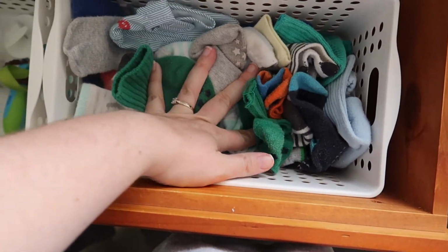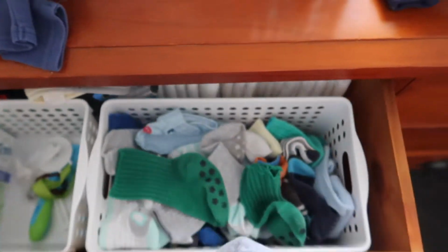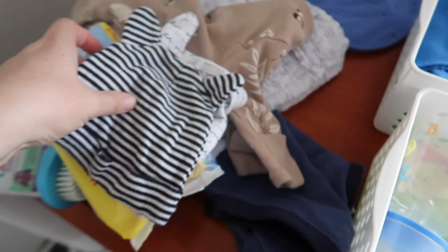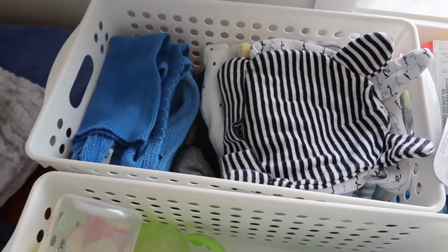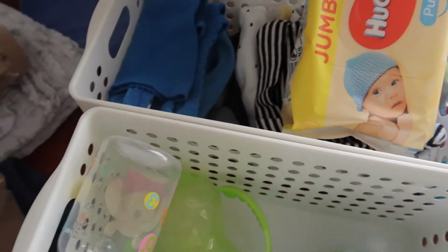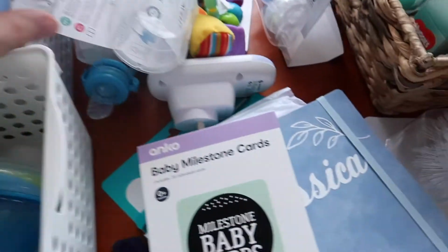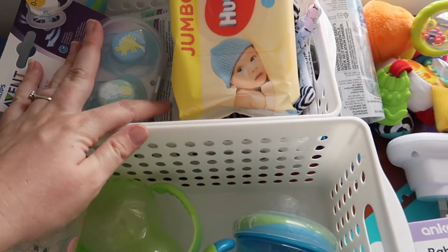I think I will just come here if I need socks, but we'll get a packet of these wipes out, and a couple of hats to see. Actually, we might just take this basket and put it in because it's got the hats and the singlets. Here are those. Here's a little brush. I've still got to clean the dummies, but I'll just bring them with me and then I can clean them there.